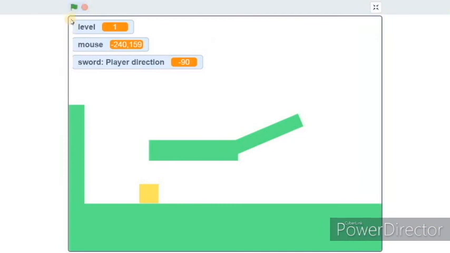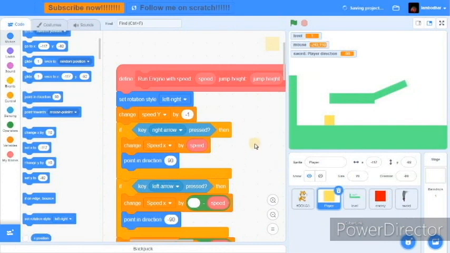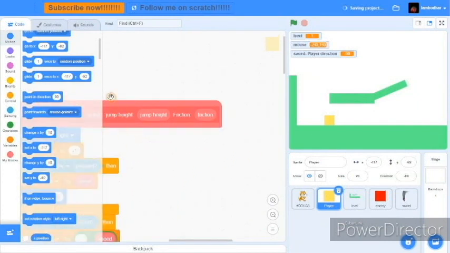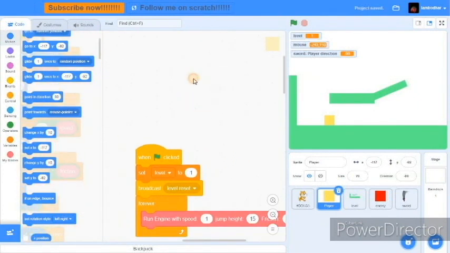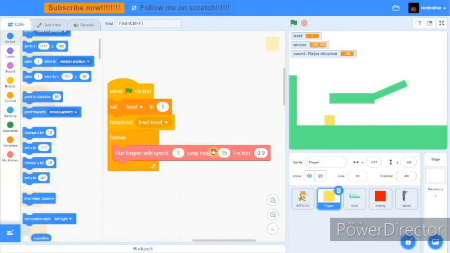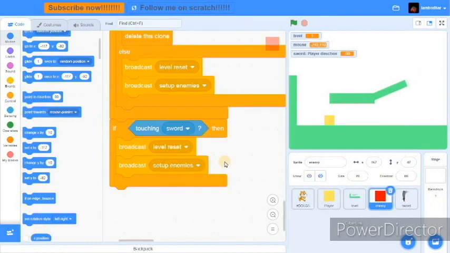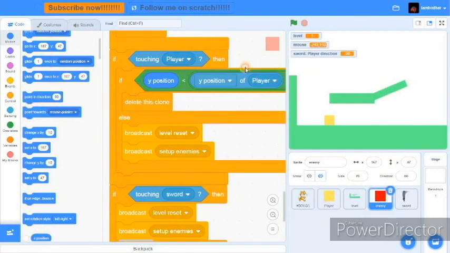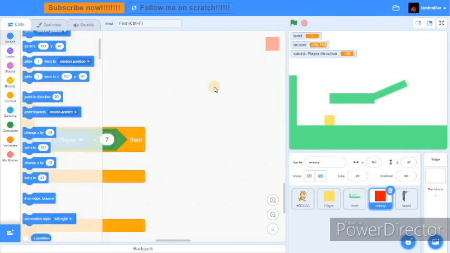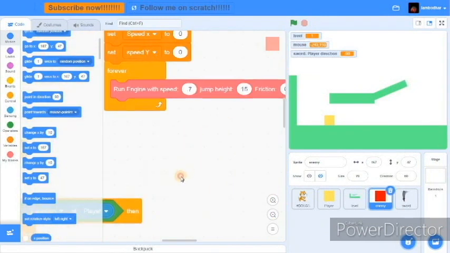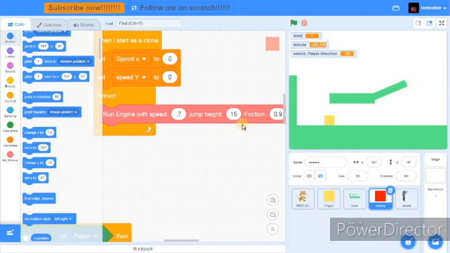Just to remind you again, if you want to make the player slower or faster, you can change these values, and you can do the same for the enemy. You can change these values to your choice.